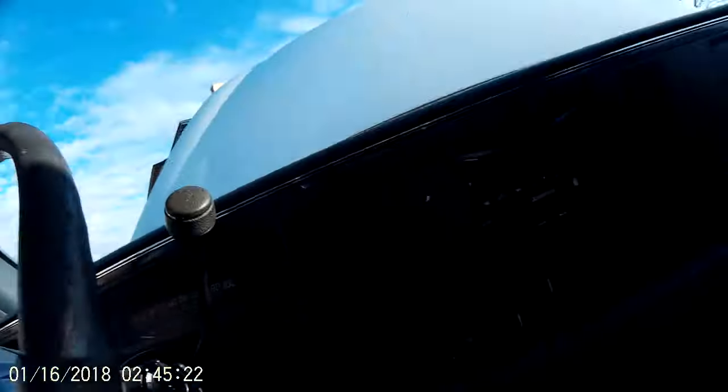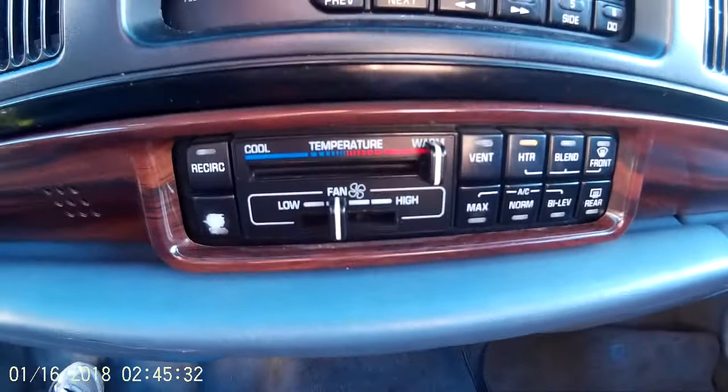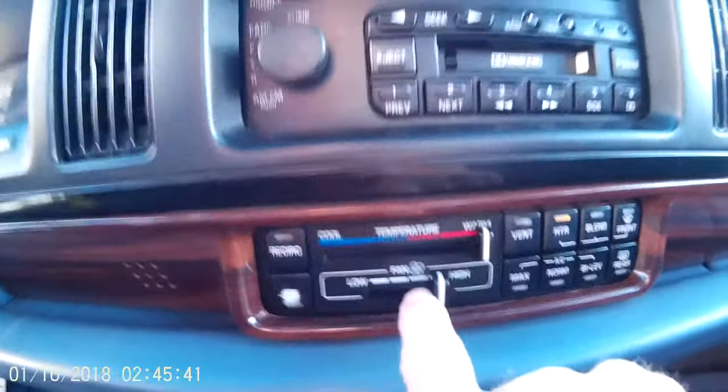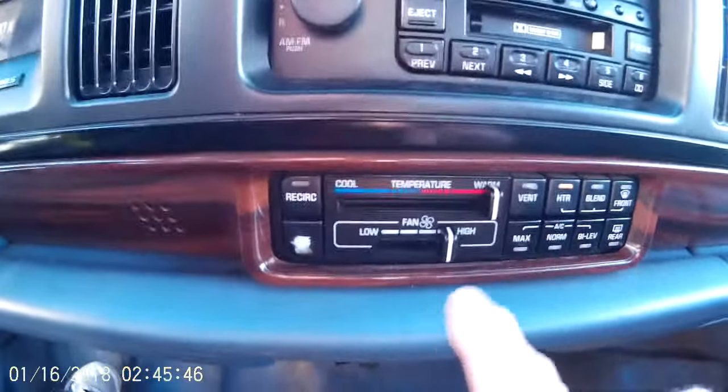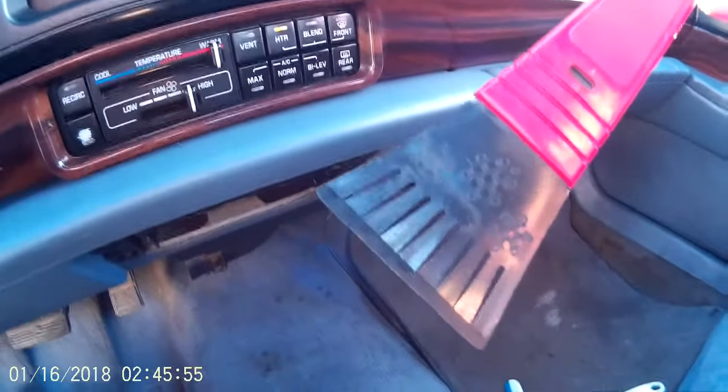I'm going to show you — remember, this is only a patch, not a complete fix. You need to get to an auto dealer and have them fix it. You can also look on YouTube — I found two people that showed how to do that. But if you are on the freezing east coast and you've got a Buick and you need heat, I think I might have found a band-aid. Here we go. Set your controls: push heater, then set the fan control — put it on high. You'll notice that it's not running.